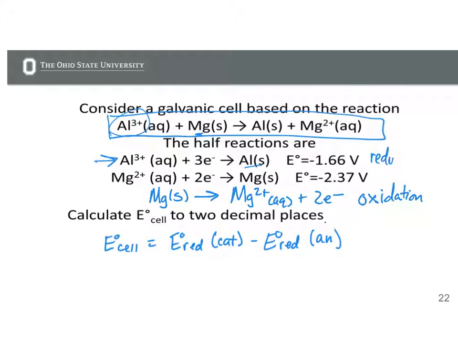Okay, so this is our reduction. So we should end up with 1.66 volts minus negative 2.37 volts. And we'll get 0.71 volts. So it's a positive number. That's good. Yes? So for the top, so it's... Did I miss a sign? Positive? Nope. Okay. I just missed it. Yep. Okay. Other questions? Yes?